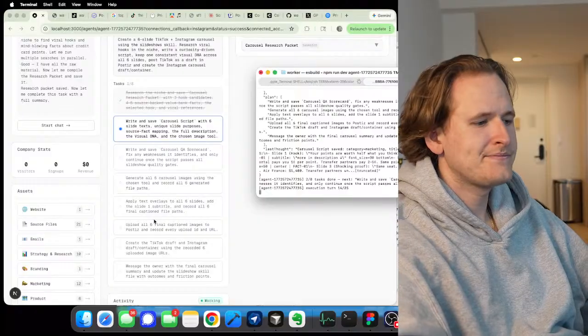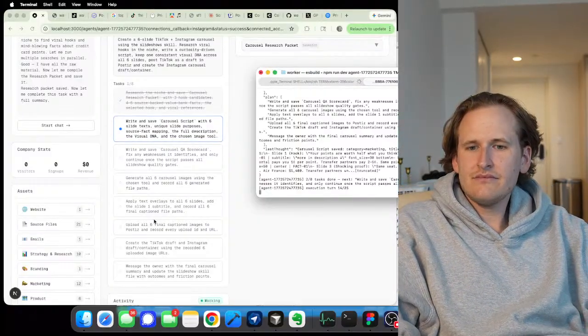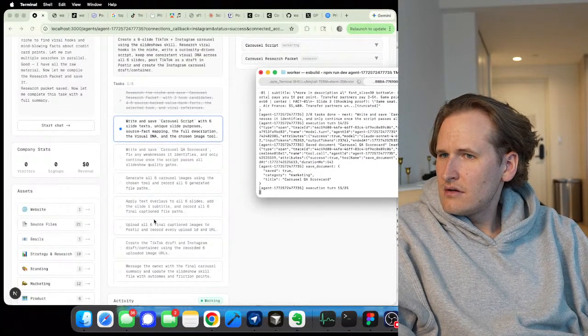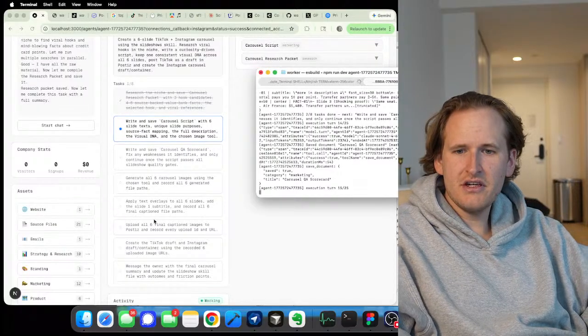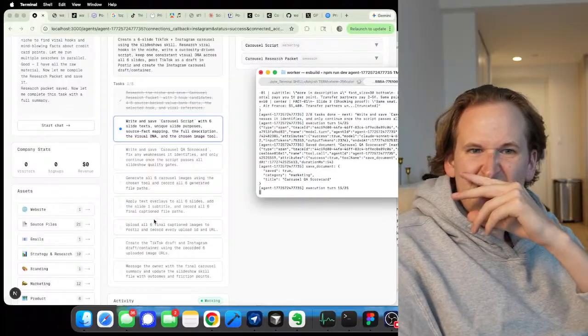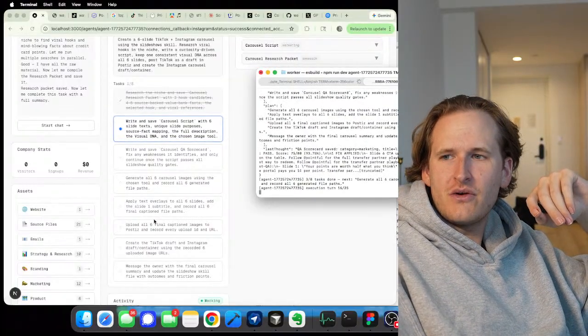Okay, let's see if we can do that. Let's see if we can get this thing to properly read it all. Let's get the next slideshow out.